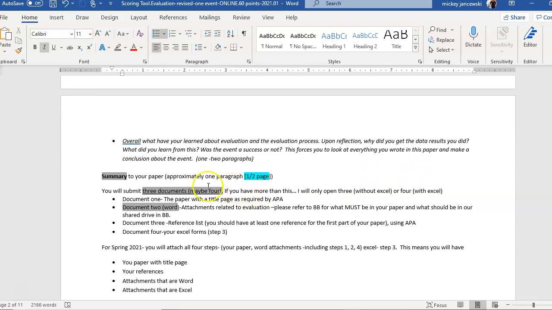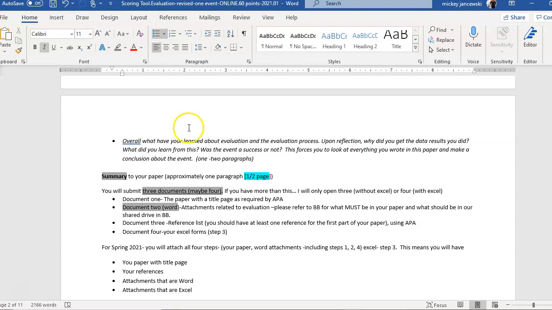It says here you are going to submit 3 documents. You're going to attach 3 documents, maybe 4 when you submit your paper. I will get more clear with you on this once I meet with your groups, because every group does something slightly different, so that kind of dictates what happens here. Document 3 is always in the paper, and document 4 is always in the paper. Usually document 2 is in the paper. So you have 3 steps, 1, 2, 3, and 4. And I will tell you which ones will go in your paper and which ones will go into the shared drive for each group.